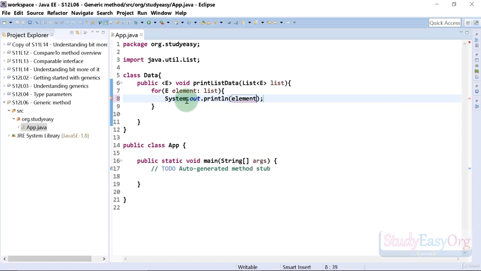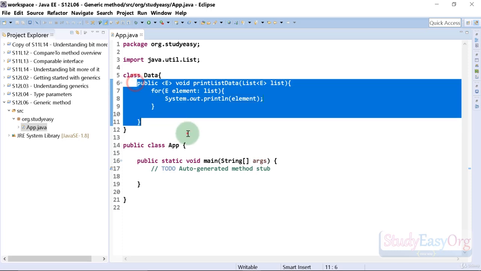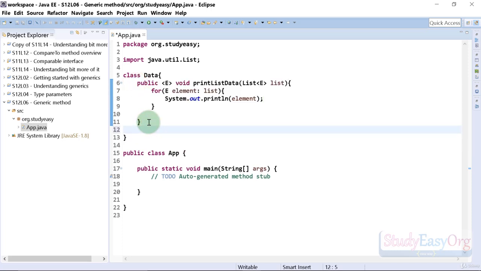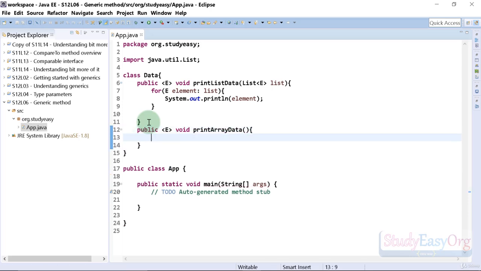So this is a generic type, and how we can handle different types of data is something which we will again see. Let me also add in yet another method, and this method will handle an array. So we will give the name as printArrayData, and inside the parameter we will add in an array. So it would be like E type pair of brackets, and the name of the variable would be, for example, arrayData.